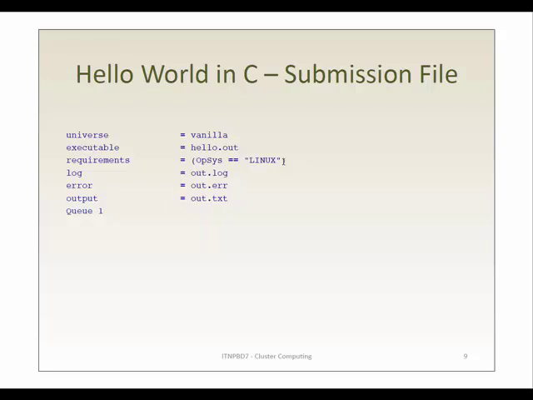Any ideas why? The compiler. We will have compiled this on one of our Linux nodes. So this executable, this hello.out, is only going to run on the types of machines it was built for. And this is my way of capturing that. I'm going to build this on the Linux nodes, so it'll make sure it only runs on there and I know it will work. I don't want this going on the Windows network because it will not run on those nodes. And then that's the same output you saw before.